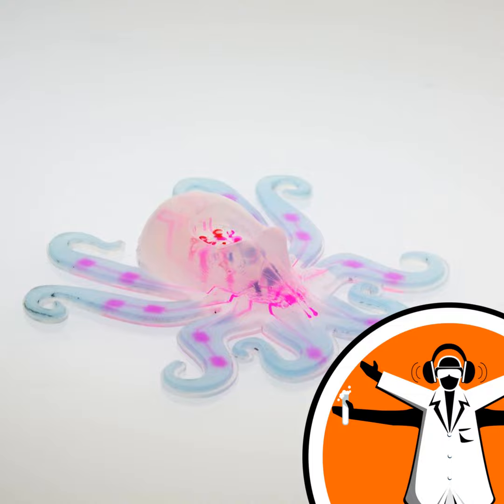It doesn't have any electronic components, so you can put it in water, and then I guess it becomes a little bit slimy. It feels like a piece of rubber, like a rubber band or a child's toy. It's about 6.5 centimeters across, about a millimeter and a half to two millimeters tall, and it weighs 6 or 7 grams once it's loaded with fuel.